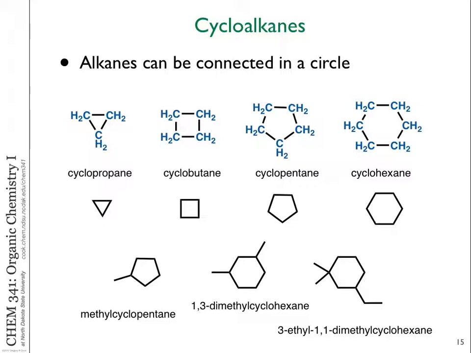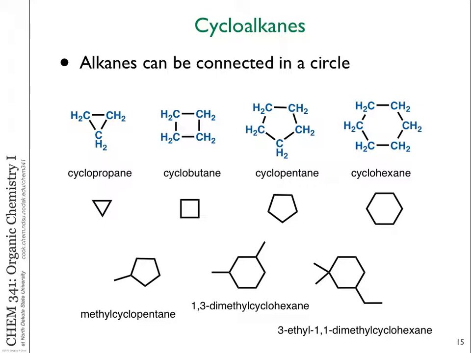Okay? The 4-carbon ring, cyclobutane, 5-carbon ring, cyclopentane, and the 6-carbon ring, cyclohexane. Okay? Another thing I want to point out about ringed alkanes, you notice in order to make a ring, to connect, if you have a chain of carbons and then to connect the ends, we're missing something from the normal general formula for alkanes, right?